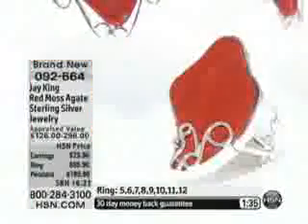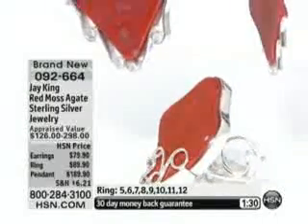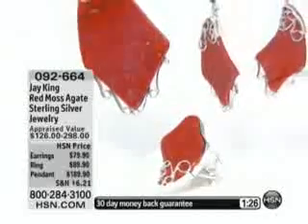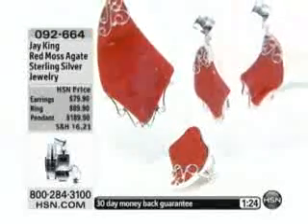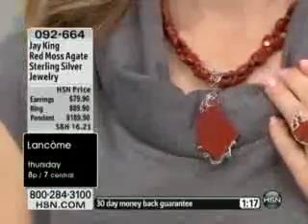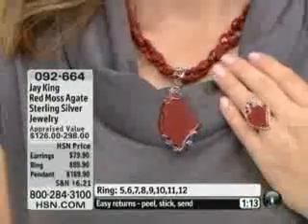It's one of those that you know that if Jay can't get his hands on it, it's not readily available. We made just a few hundred pieces — this was enough to do one small project, not even a big project, a very small project. All natural. It's a brand new stone from Madagascar. We're getting a lot of raw materials and mine finds out of Madagascar — this is a brand new mine find and a brand new material.